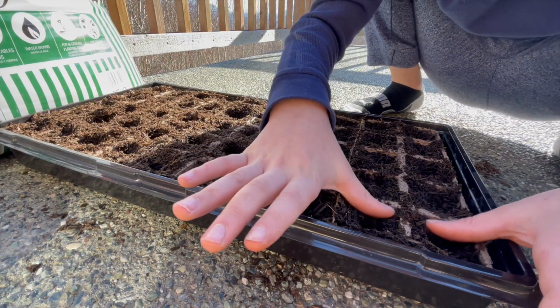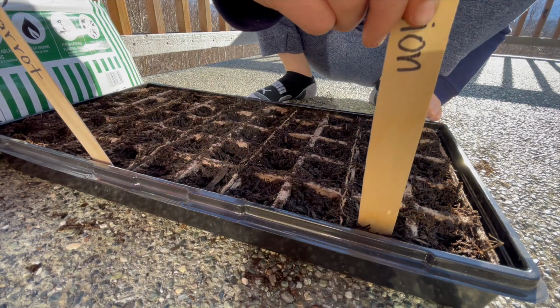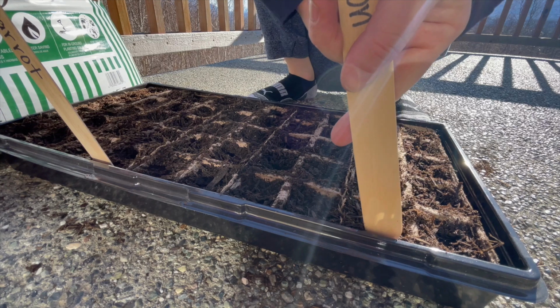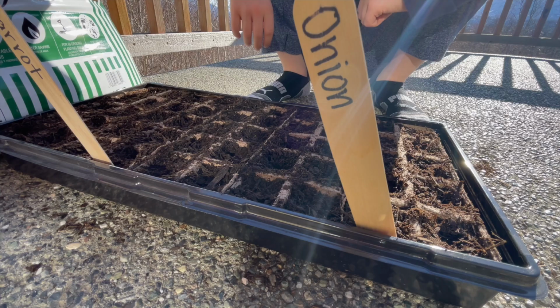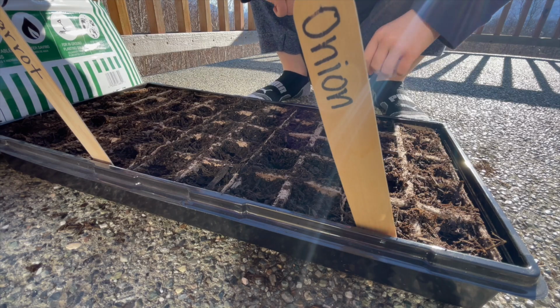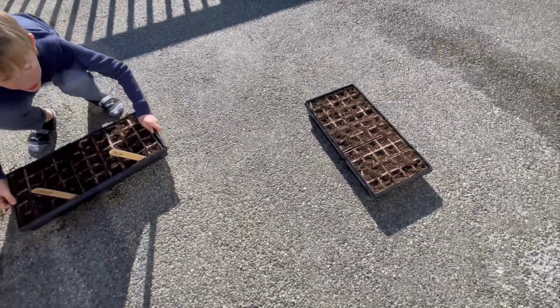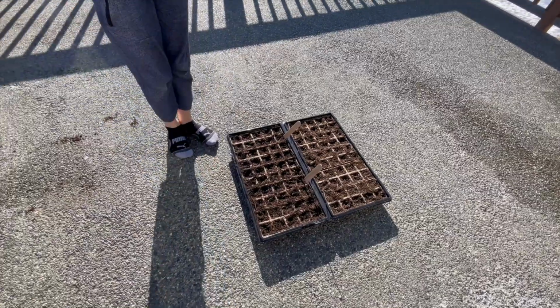Okay. All right, cover them up. Yeah, you got to get it right on the edge. Oh, and then I got a splinter. Oh, no. Yeah, we got it out. We fixed it. All right, we're good. Okay, so let's set that one over there with that one. And then we do have some more, but I don't know if I'm going to plant any more. So let's go look.